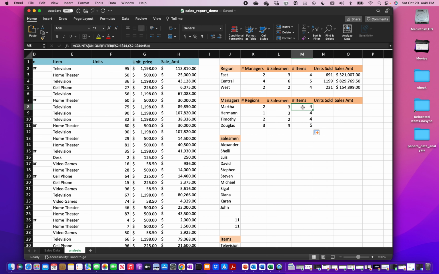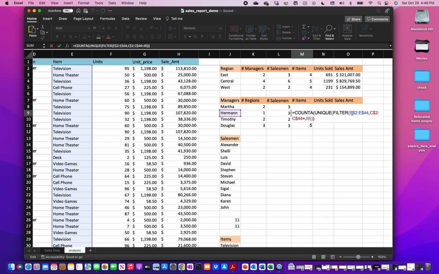So here we can see that we are making the cell references absolute for the items and manager, but the actual name of the manager is not absolute because we want that to change with each manager, right? So for the first manager, the manager name is in cell J8, which is Martha. And if we go to the second manager here, the cell references are still the same. We're always starting from the starting point here, but as we can see, the cell reference for the manager name changed, and that's what we want. For this here, we want the name to be considered as Herman here, so this works out well.